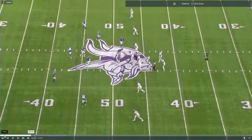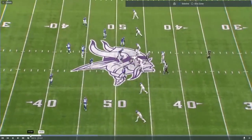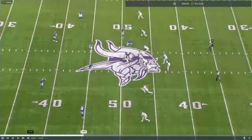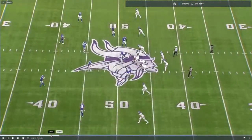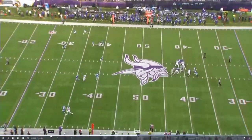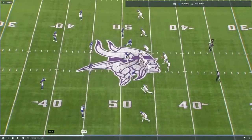So we have a 3rd and 11 now. The Giants getting 3rd and long. This is the down and distance, like 3rd and long, 3rd and 8, 3rd and 9, 3rd and 10, 3rd and 11 plus, where this defense really comes alive because they can use their pass rush. Occasionally they blitz. This was just a 4-man pressure, but they got enough to get in Cousins' face and force him to kind of just rip this ball on a sideline throw. Great coverage here from McLeod and really nowhere to go for Cousins, almost intercepted.